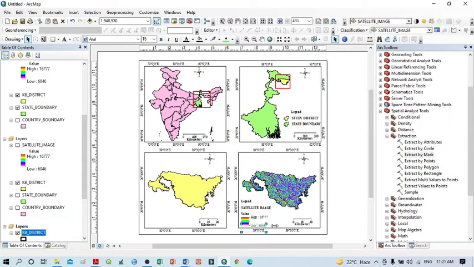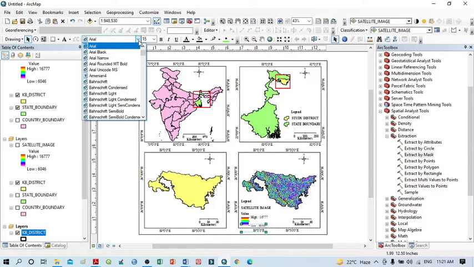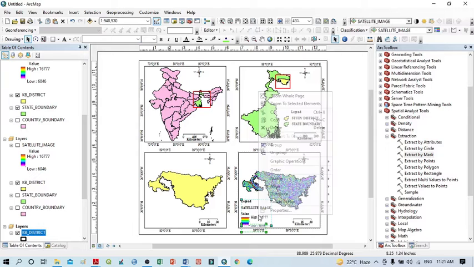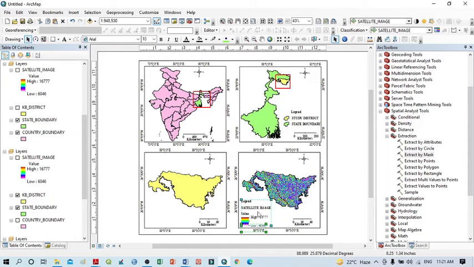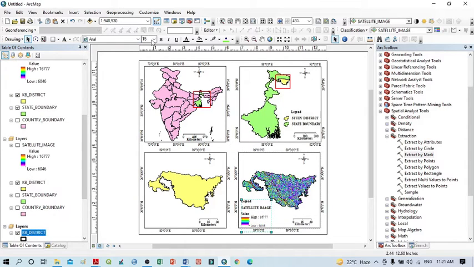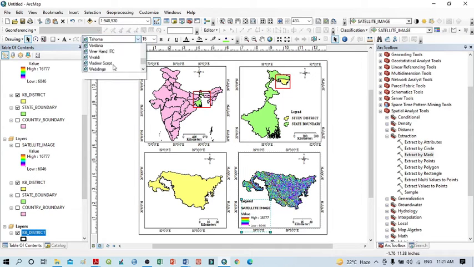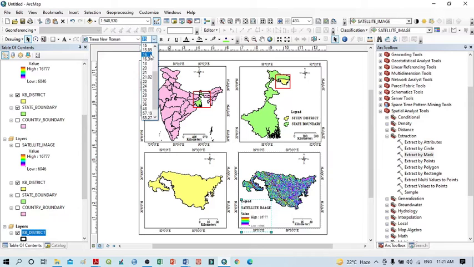I think the last one is not selected. This one should be selected, or you may select these two as a group, so that everything comes under the same group. Then select Times New Roman or another font, select 16, and you must select bold. So you can see here the legend also. So everything is complete.